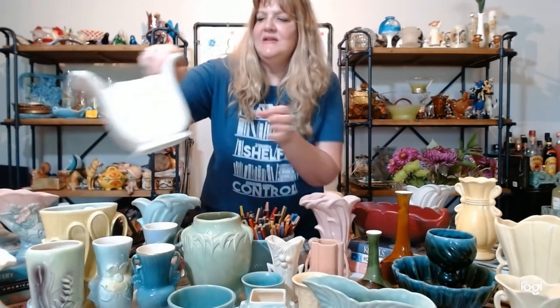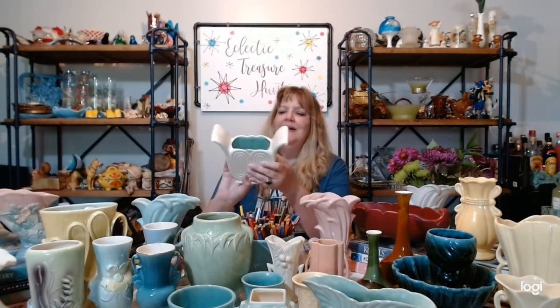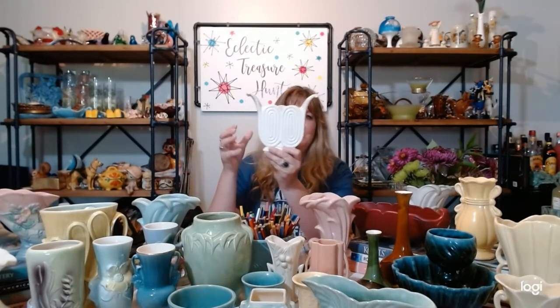See what else. Oh, I have this other Red Wing piece I gotta share with you. And I was going to sell this, but I kind of held on to it for a little longer. But look at the turquoise in this, and look at the design of this. Now, this I was thinking maybe was even 1920s, but I haven't done enough research on it because it just looks like an Art Deco from that era. Just the glazing has a crackling old feel to me, but I could be way off base. I don't know. I haven't researched it enough. I just really love the design and the interior color of this.